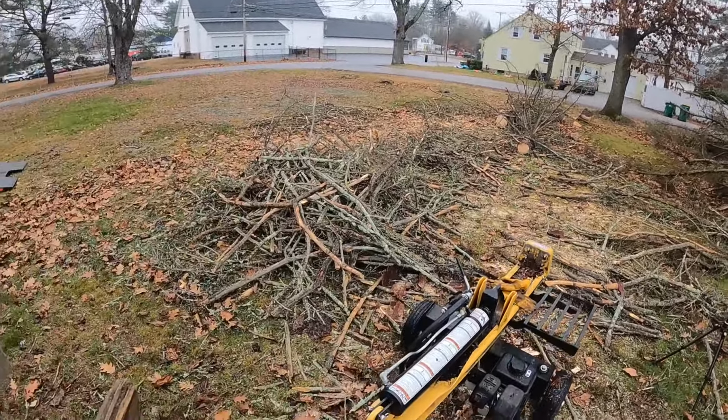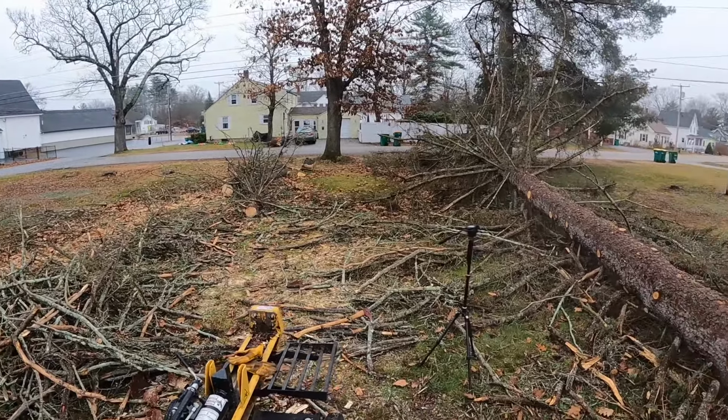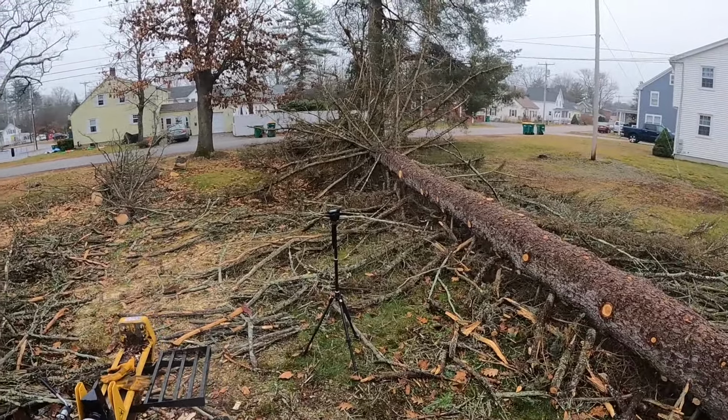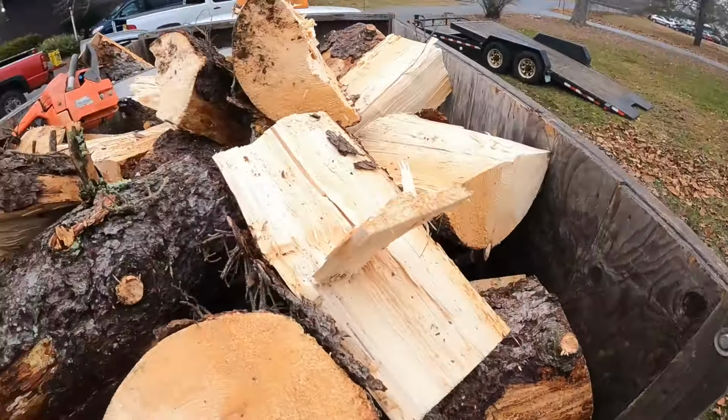But yeah, the homeowner kind of put stuff in a pile, so that kind of helped. I don't know if he wants to burn it, but I hope I don't have to take it all, but we shall see. Branch woods, no complaints. So let's hook up Old Faithful here. Let's get back to the homestead and go ahead and dump this.